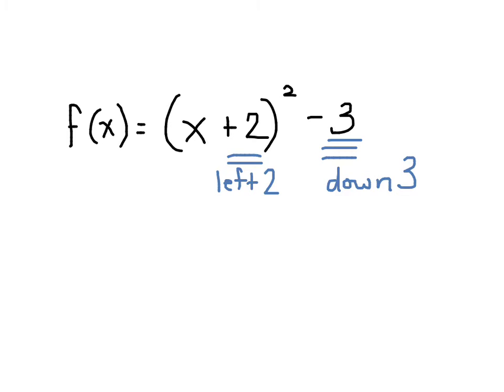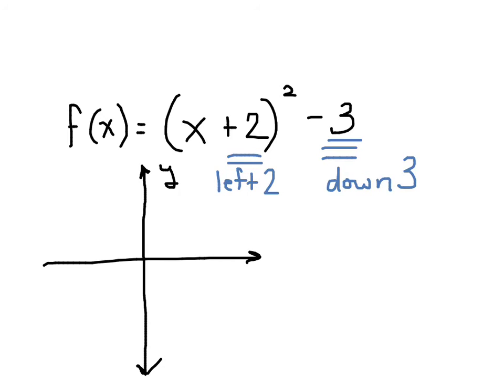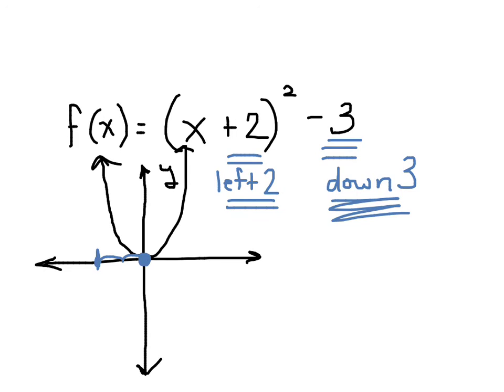So if you think back to what we did in Algebra 2, for those of you who had it, those parent functions, the one that I just had in the last problem, x squared, is the parent for all these. Let's pretend I put the parent on there, which is this parabola that comes in here and goes back out. It's the exact same parabola as the first question. The vertex is right here at (0, 0). But according to left 2, so 1, 2, and down 3, 1, 2, 3, we'd have a dot here, and then we'd make that exact same parabola, just in a different location.